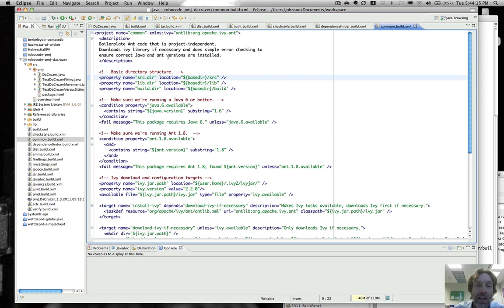On the other hand, it makes it easier to reason about the build, and it creates a more declarative kind of structure to build files.